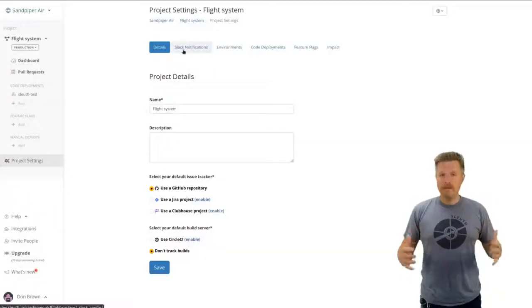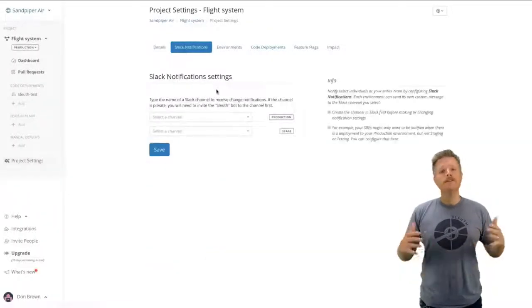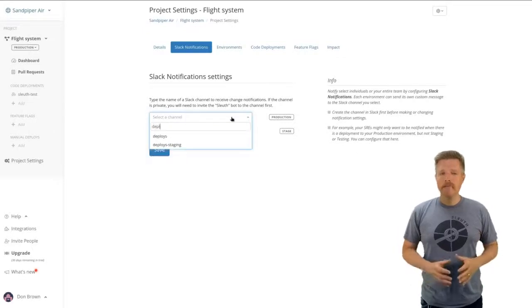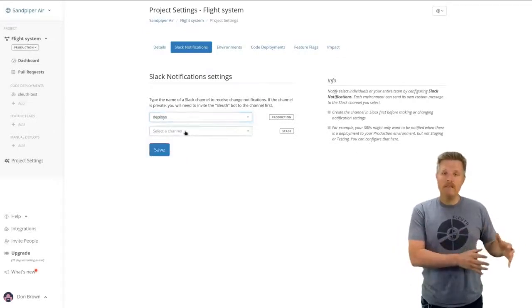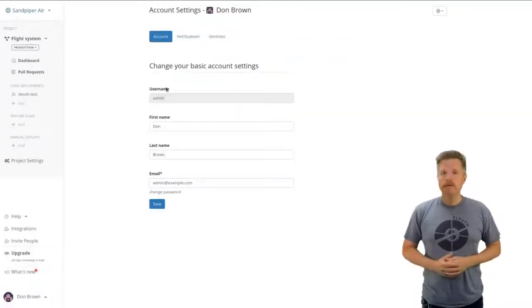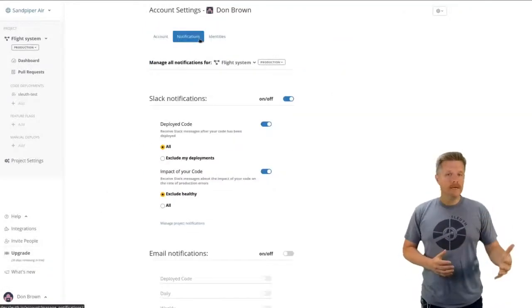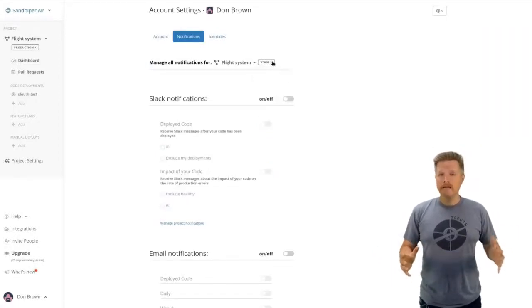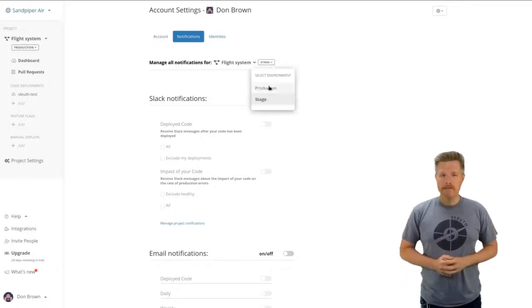With environments now configured, you can start customizing how to consume deployment information through Slack notifications. In the project configuration, you can map different Sleuth environments to different Slack channels. For personal deployments, you can choose whether you want to be notified of this environment or not be notified in another environment. The personal Slack notifications is one of my favorite features of Sleuth.